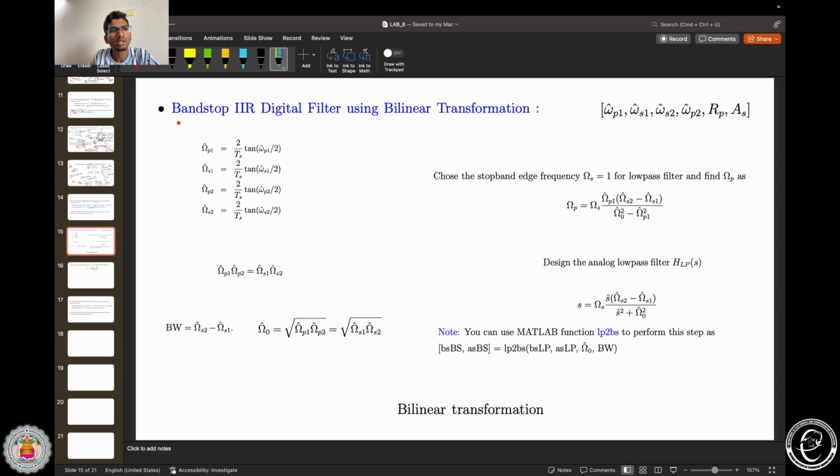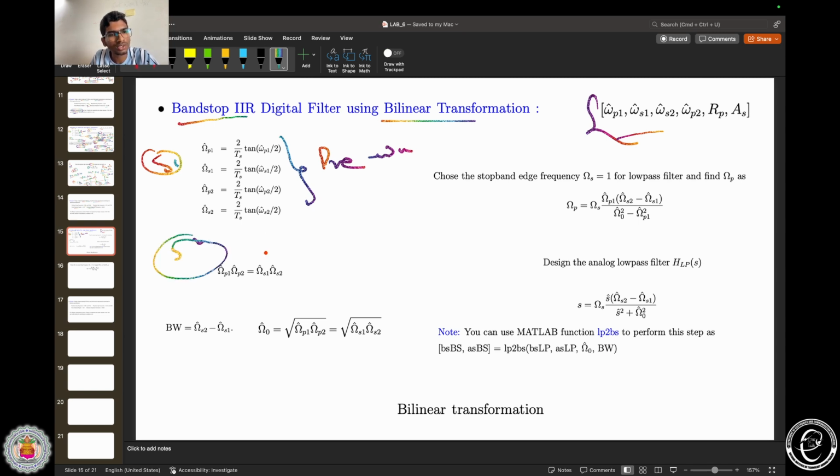Now we will discuss how to design a bandstop filter using bilinear transformation for given specifications. Step 1 will be pre-warping, and step 2, similarly to the bandpass filter, we check the conditions. If these conditions are given in the question, they will be automatically satisfied.